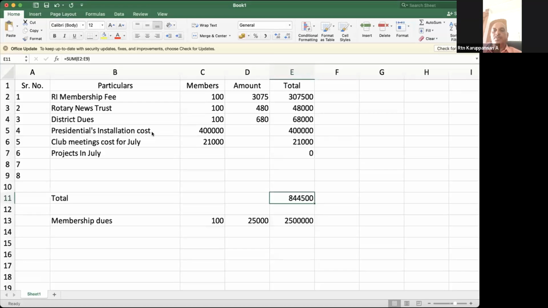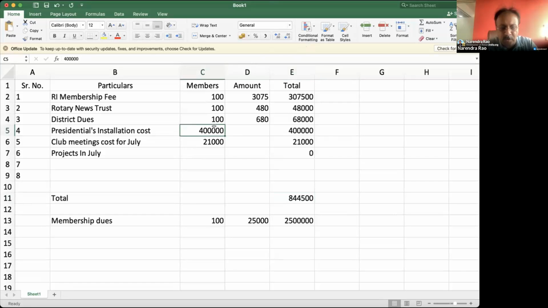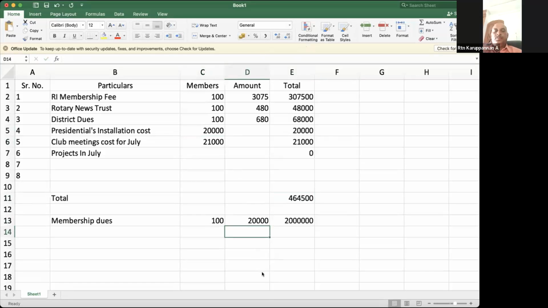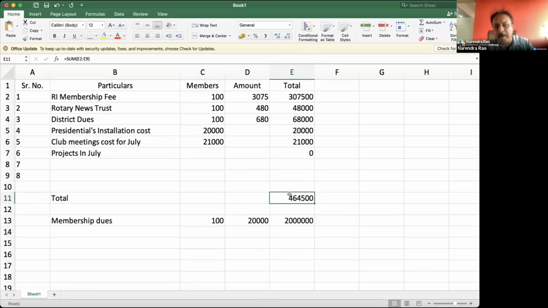So I'm just putting a rough figure. This is the rough figure of a normal average club. I'm just checking, one club says 10, one club says 25, one club says 12,500. So I'm just putting those figures here. Fantastic. So this is the figure that we talk about in the beginning of the month. Maybe there is a change. The installation cost may be 2 lakh rupees in some cases. The membership due may be 20,000 in some cases. But finally, you need to worry about an amount of at least 4 to 5 lakh rupees for sure in every club in the beginning of the year.